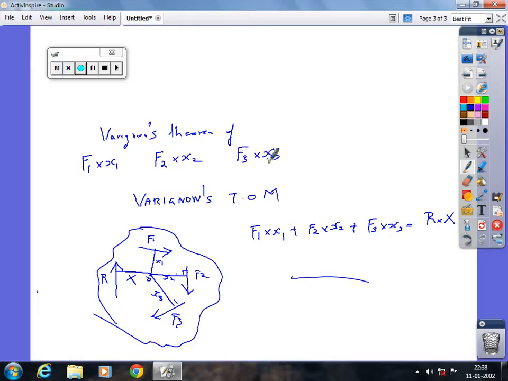And now, if you want to get the moment of the resultant, it is again going to be clockwise, and the distance from here to here is X. So I am writing the moment of the resultant as R into capital X. Do you understand? Don't get confused: this is going to be a multiplication sign. It is capital X, and the multiplication sign is in the middle. So I'm putting an equal to here, and adding it here and here. That is this equation, right? So now, listen here, we can define Varignon's theorem based on this. Just make a copy of this equation, and I'll give you the statement.